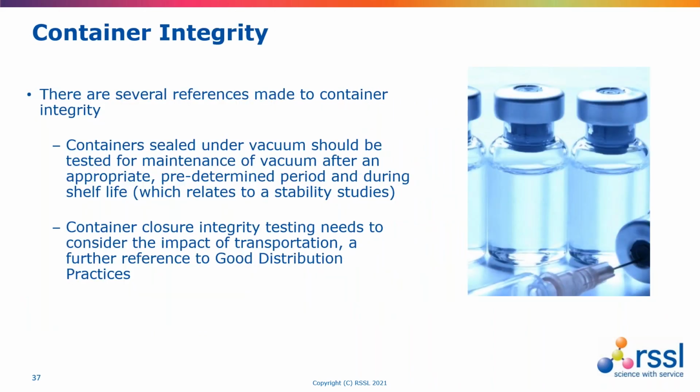There are a few references to container closure integrity testing and ensuring that vacuums are maintained, and this forms part of both stability studies and distribution studies using things like dye-ingress tests. So for example, if you do send products to Australia, you need to demonstrate that they can go to Australia in the hold of an aircraft under cold temperatures and higher pressures and not break that integrity.